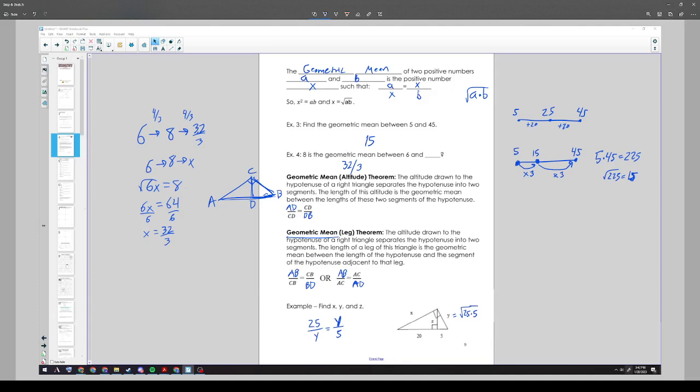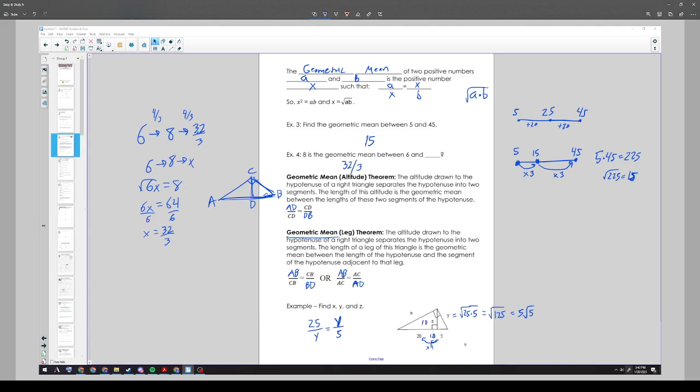I struggle with that, but if you can see that and are okay with it, then by all means, do that. So y is going to be the square root of 125, which we simplify as 5 square root of 5. Now we can do similar things for the rest. We knew that the altitude is the geometric mean of 20 and 5. That to me is a really easy one because I know that from there to there is times 4. So if I wanted to go halfway, I would do times 2 times 2, and 10 would be the geometric mean of those two, because I multiply by 2, multiply by 2.